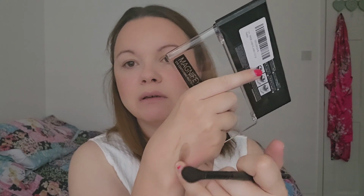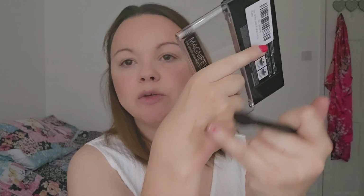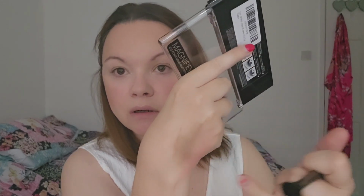There is a shimmer to it, a bit of a shimmer. Let's kind of do this. Okay, so what happens when you blend that out? Okay, so it's kind of a sandy color, maybe we could say. So we're gonna take that very lightly on the brush. I'm gonna go light, and we're just gonna start the crease and bring that in.